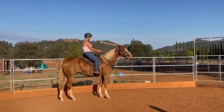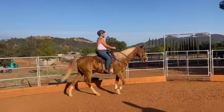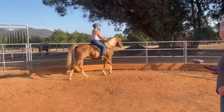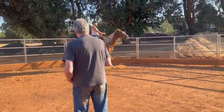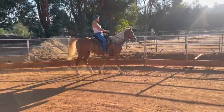Lean back, yep. Okay, now release your fingers, look up and squeeze. That's it, and then steer again, yep. So if we're trying to get his head down, you want to glance at his head, but not stare at it the whole time. Yep. I was watching. That's okay, now lower your hands. There you go. Lean back a little bit more.